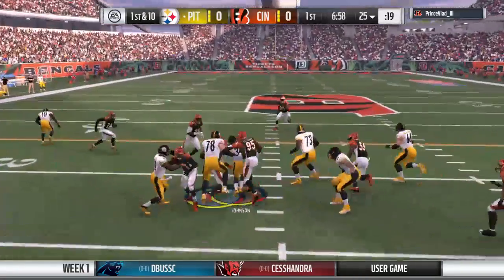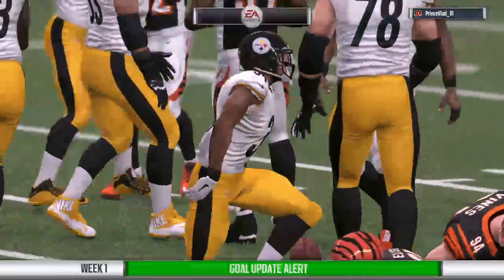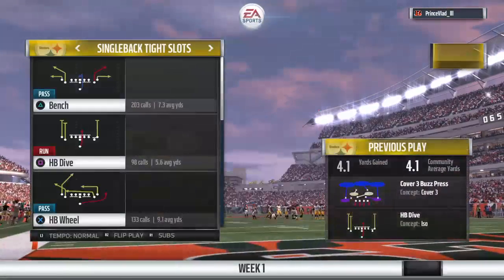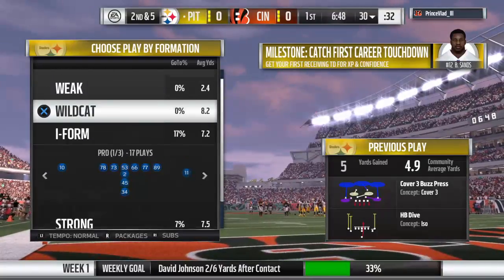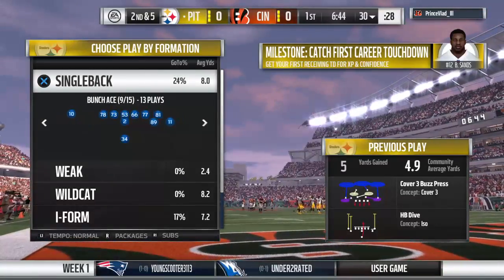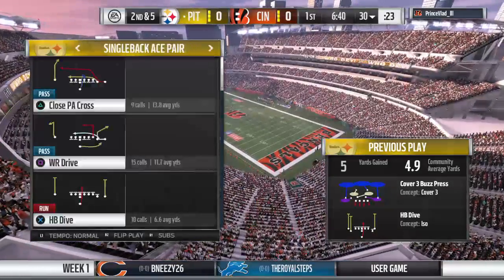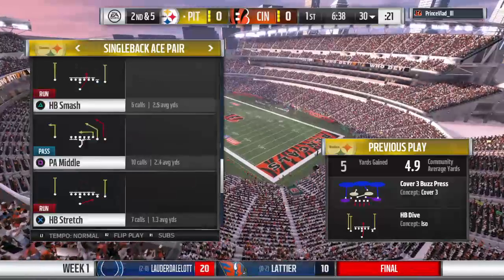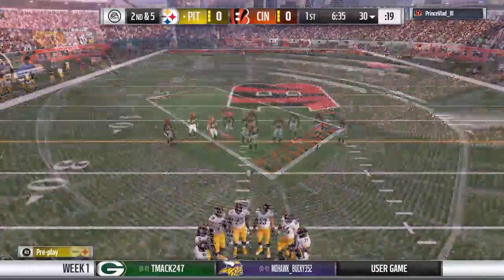They'll run for the first time with Johnson, and he'll go down right at the 30-yard line. 5 yards on the carry. Good pickup on first down. This offense has some speed, and certainly Martavis Bryant, he has some speed. He has that, and he has size. That's what makes him so difficult to cover, because just when you think you have to play him one way, the other attribute kicks in. Martavis Bryant could be an all-star real soon.